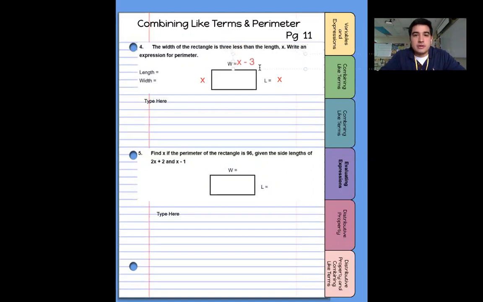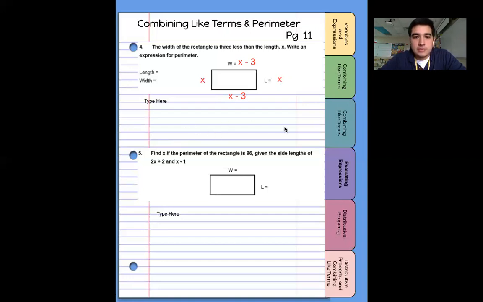So we're going to put this down here. That's going to be my width, okay? And since that side is x minus 3, this side is also going to be x minus 3. There we go, x minus 3, okay? So now we just do what we did on the previous page, right? We're going to write it all out, make our classrooms, add it up. That's it. So let's do that.